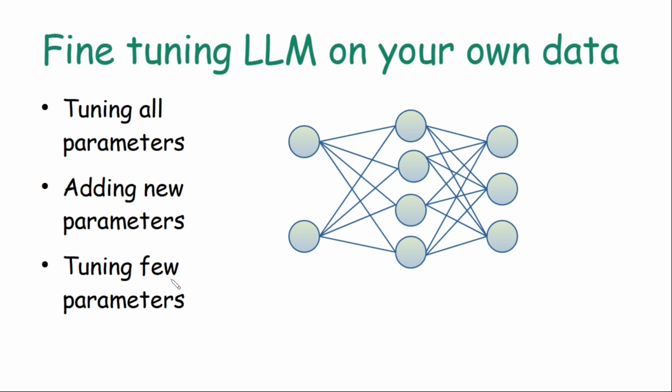In fine tuning you will have a base neural network as the one shown here in this slide. This is a small neural network just for the purposes of demonstration. The first kind of fine tuning is that you download these pre-trained weights from somewhere and then you use your data to fine-tune all the weights. Basically here we have two layers, so you fine-tune this first layer and the second layer. So really all the parameters.